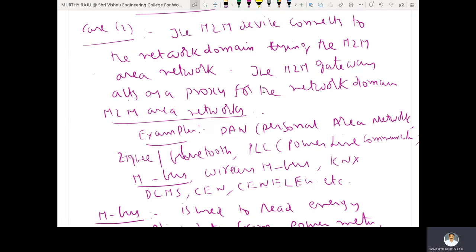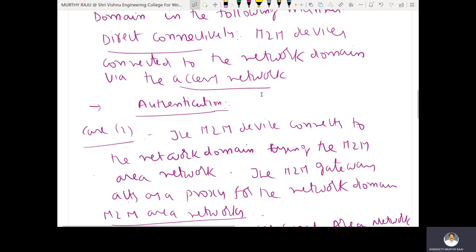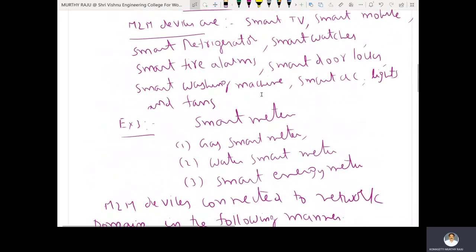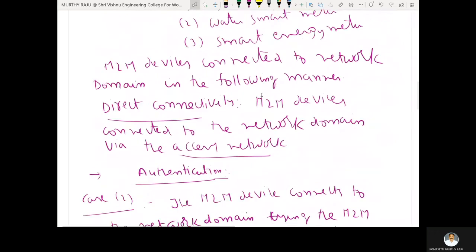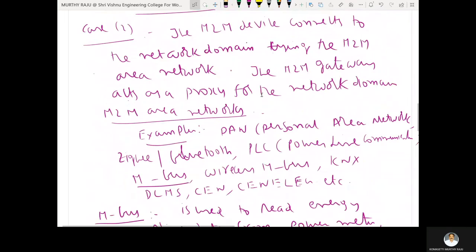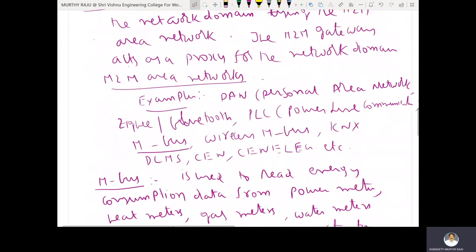A two-core twisted pair data cable is the most common communication media for KNX installation. Here all devices are connected with one another via the bus cable. This is KNX. M-bus completed.